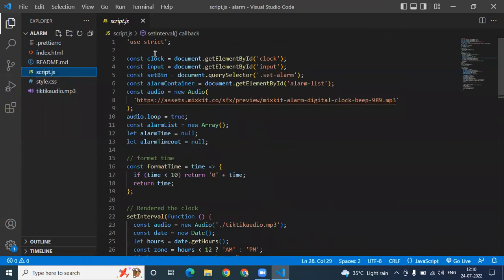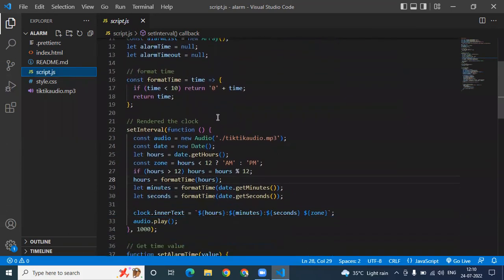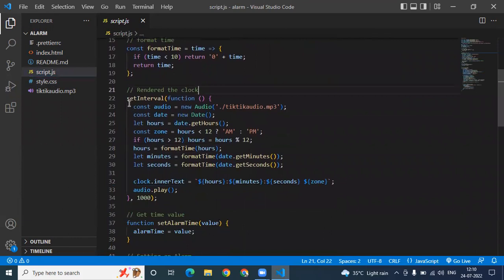There's some variable declaration over there. I'll start from here, rendering the clock. See, we have started a function setInterval, which is set for 1000 milliseconds, which will call after 1 second, every second.